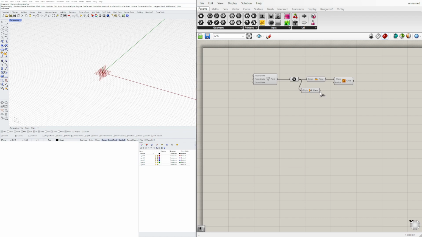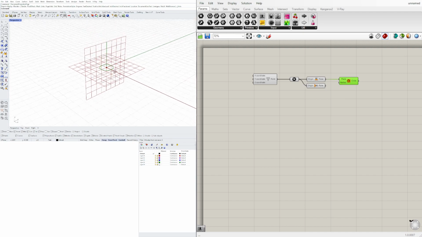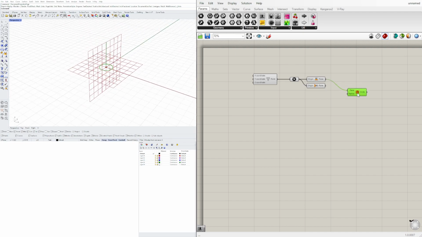And this way it'll change the location of the circle. So that's the power of using a plane rather than a point, because the point will always create it in the XY plane by default. But if we want to rotate it, that's where we can plug in a different component. Now let's move on to giving it a radius. So I'll double click here and go to 50.